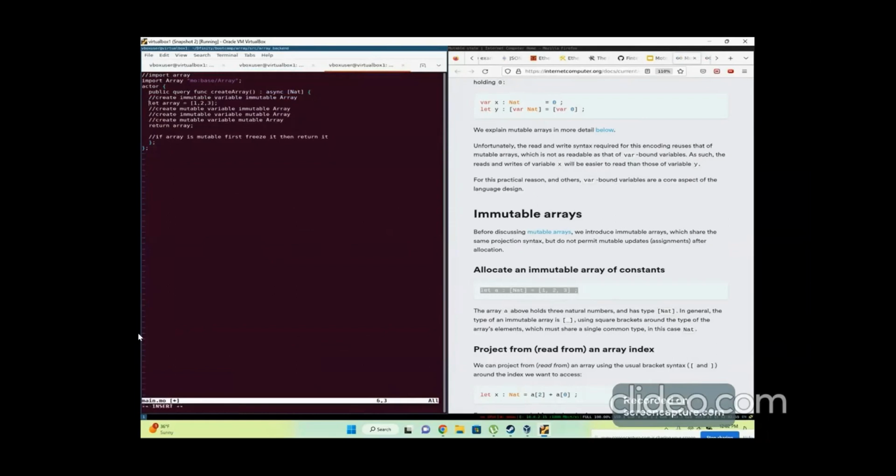Now let's comment this out, and we'll do mutable variable and immutable array. So you can do var. Oh yeah, well, it knows it. I'm using that GitHub Copilot thing. It's pretty cool, but it doesn't have Motoko fully. So this is based off my previous code. It's not actually like it had Motoko in it, but yeah, it did type it out for me.